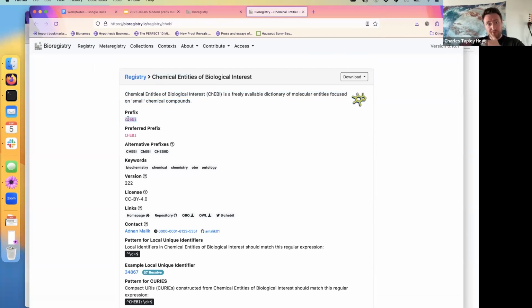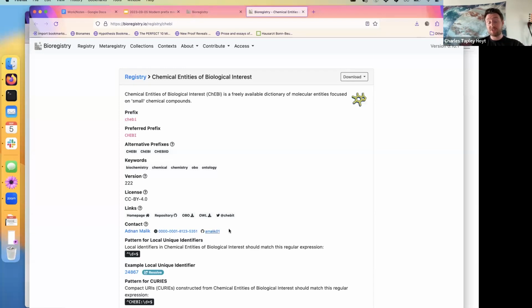There's sort of a dichotomy between these Bioregistry canonicalized, standardized prefixes, and then the preferred prefixes. These are the stylized ones that people typically want to use within the OBO Foundry community and otherwise. It has all the synonyms for its alternative prefixes, some keywords, and other information that it pulls in from different places. For example, the Ontology Lookup Service parses the ontology on a chronological basis, and so that metadata is available for pulling in from the OLS.